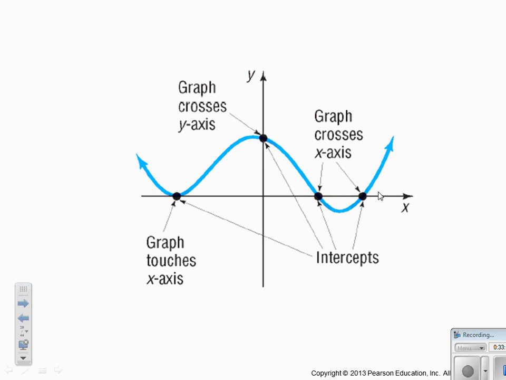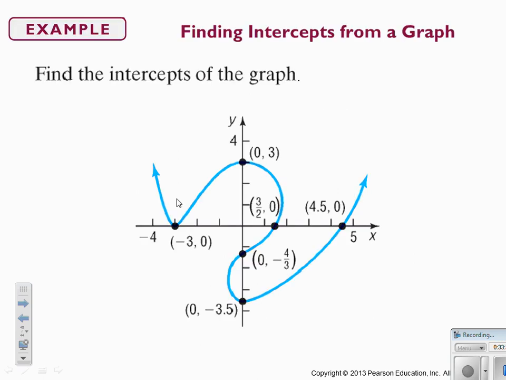So like I'm asking you, go from left to right and list your intercepts. Then you would go this intercept first, you'd go parentheses, x coordinate, comma, y coordinate, close parentheses, comma, and separate them by commas. So just follow the instructions on the quiz. But all you have to do is find the coordinate of where it crosses the x-axis or the y-axis. Make sure if it's an intercept, one of those values has to be zero. Otherwise, it's not an intercept.